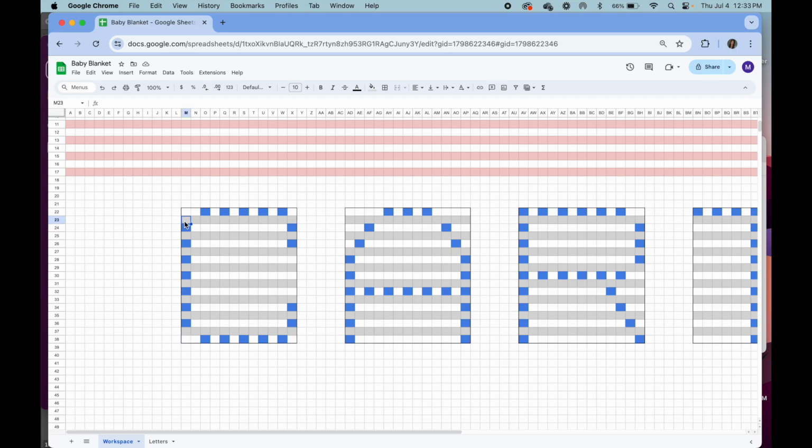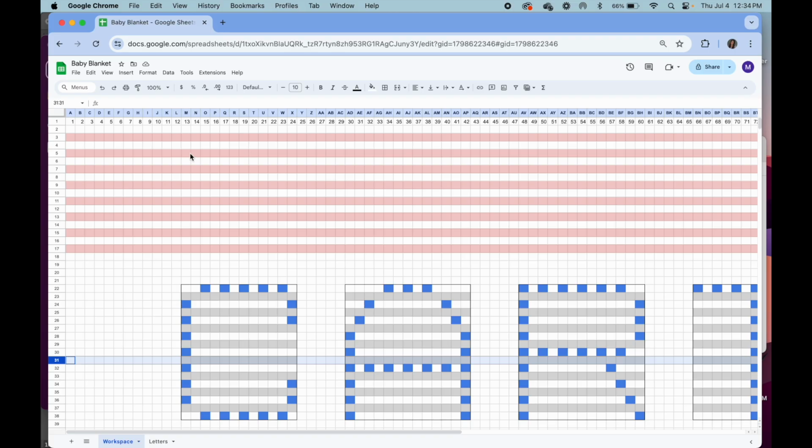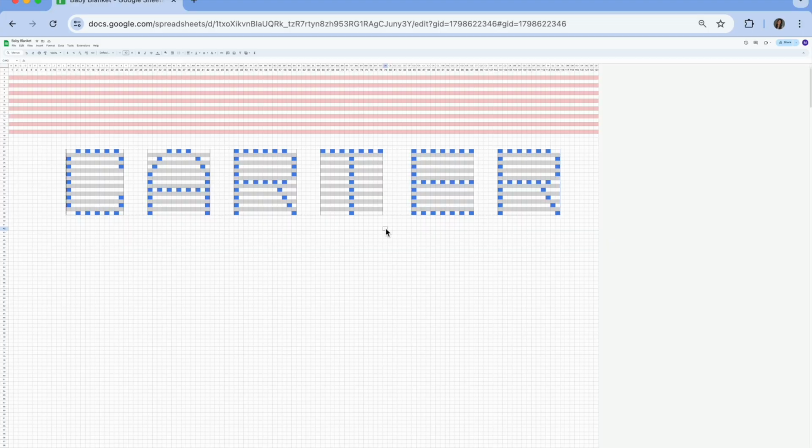The second thing you'll notice is that there are a couple of rows that are grayed out. If you remember back to the work, you will remember that we have to do a row of single crochets between each of the bubble rows so that the bubbles all stay on the same stitch. So if each of these rows is a row on your work, you're going to have to do one row that does bubbles, one row of just single crochet, one row of bubbles, and one with just single crochets. And so that's why there are lines that are blocked out here, and there's also lines that are blocked out on the pattern as well.